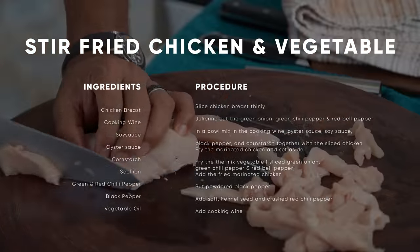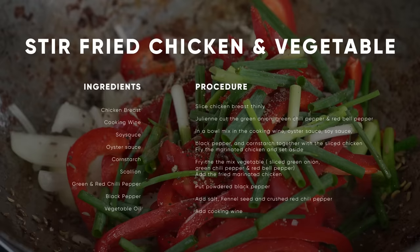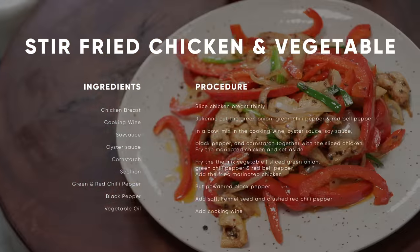One more. Yung anghang eh, humahabol. Really good, really good.